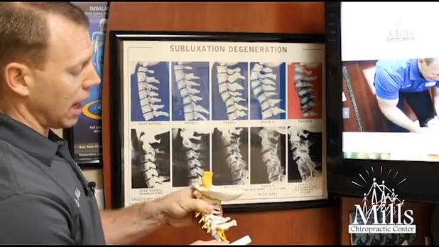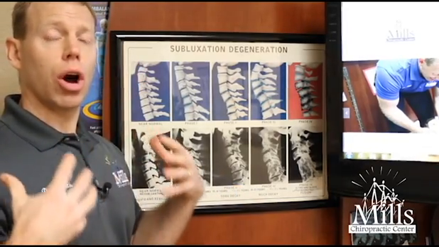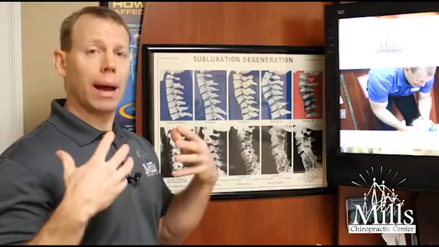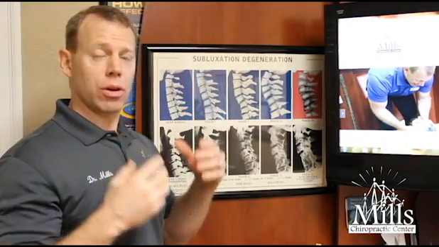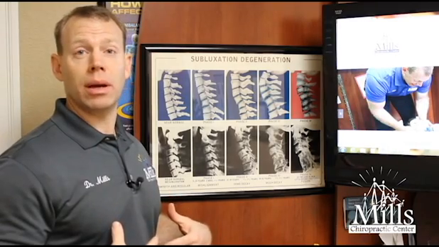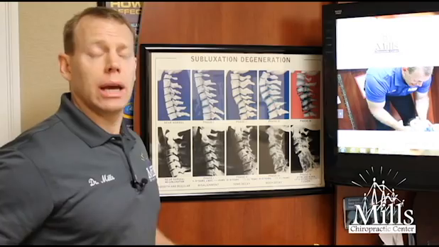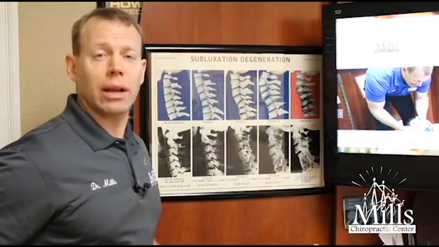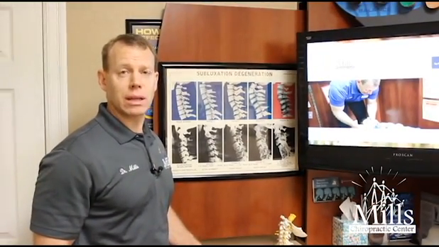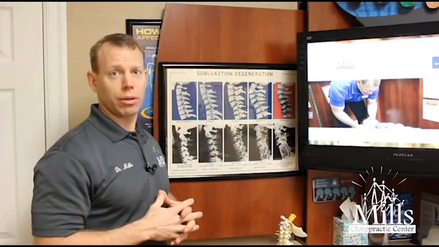So if you think about that, the nerves that come out of the neck go to the arms and the upper back, up into the head. The nerves in your mid-back come around into your chest and into your abdomen, into the organs in your chest and your abdominal organs. And then the nerves in your low back come out and they go down your legs, into your feet. So you can see how there can be a global effect on your health.